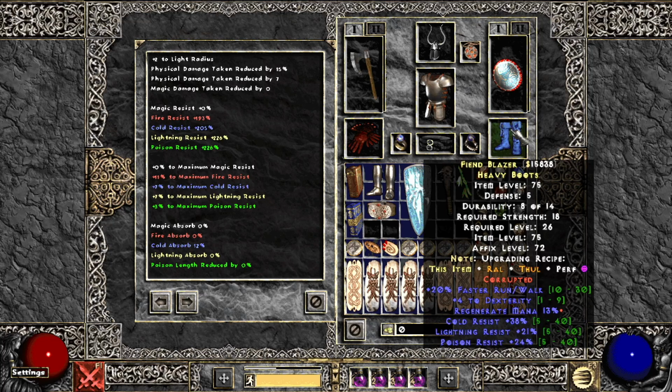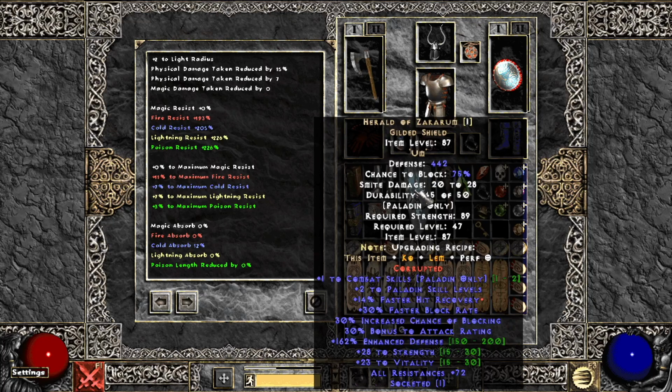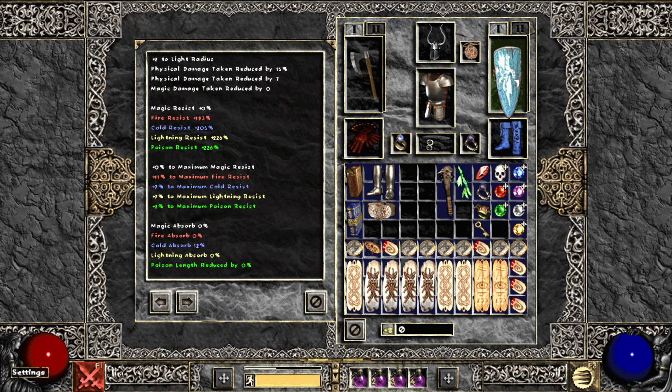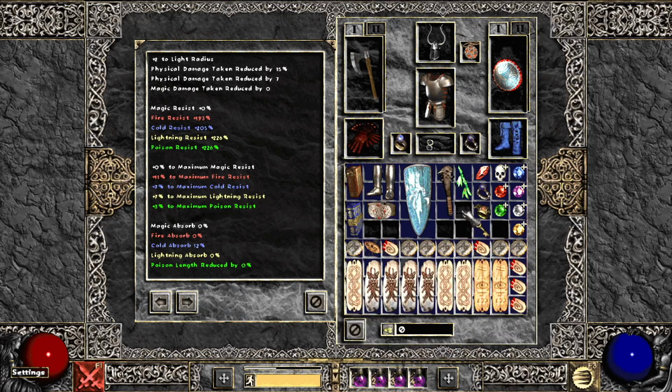So that's the gear here. In addition, these are some extra ones that I needed as well. If you don't have enough resistance, this is a great item as well. Herald of Zakarum. If you're able to get better, more sockets, you can put more runes. I only got one socket with a corruption, or with the puzzle box. But strength, vitality, resistances. Like with this shield, you don't get the amplified damage, but you get all the resistance you could need, and then you could swap out your charms for more attack rating or life instead of resistances.